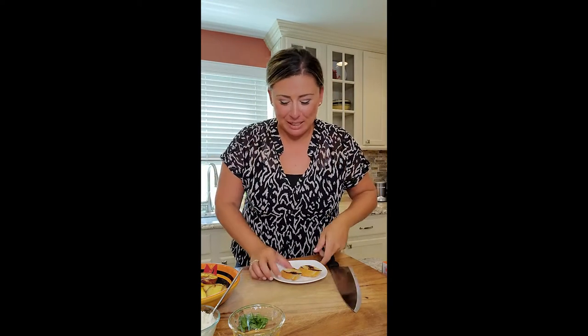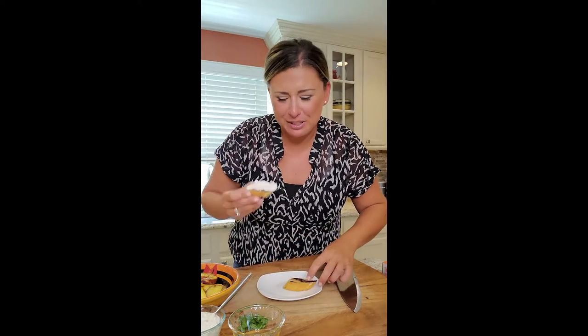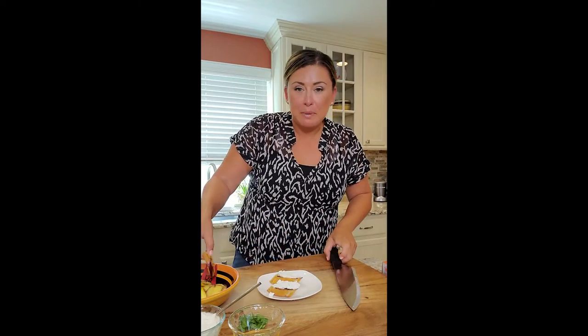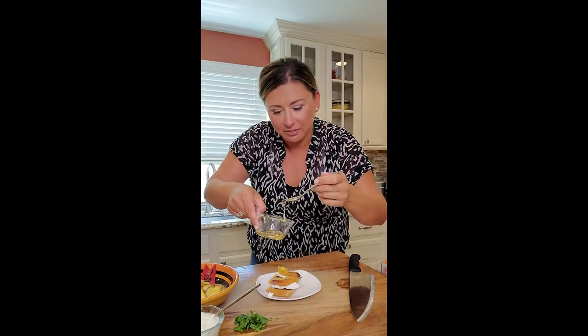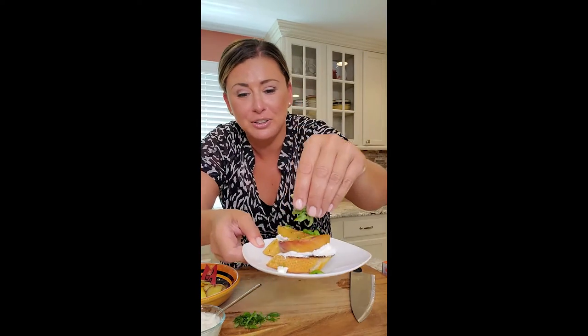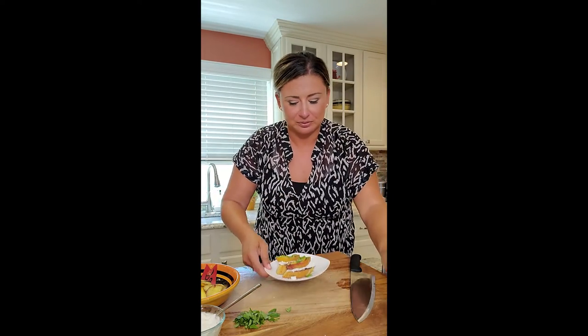The tomatoes are cooling on the side. Taking my really nice grilled bread, I have some ricotta — just gonna smother some ricotta right on it. I mean I'm generous, gotta be generous! Then I'm taking one of the grilled peaches, slicing it right on top. I have a little bit of honey just to drizzle, some fresh basil, and the last thing — crack some sea salt. And now we have peach bruschetta.